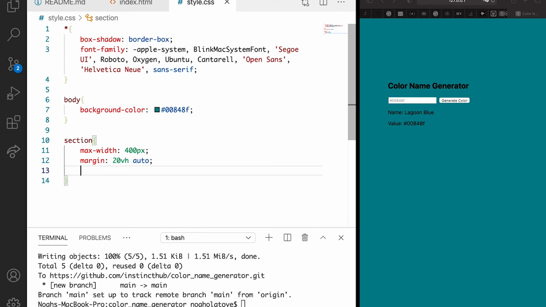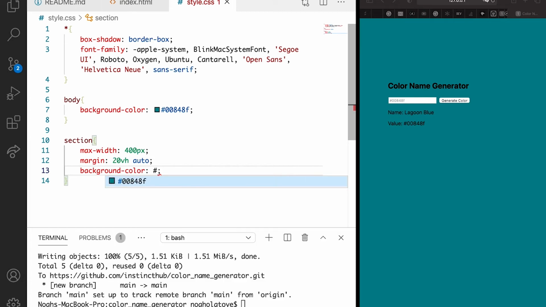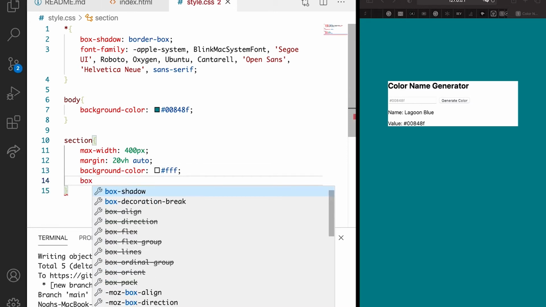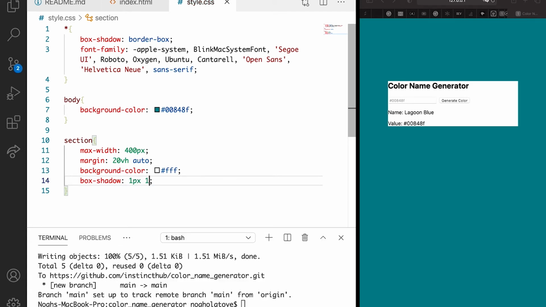Then we want the background color to be white. Then we want the box shadow to be 1 pixel, 1 pixel. Then we want 50 blur, want RGBA.